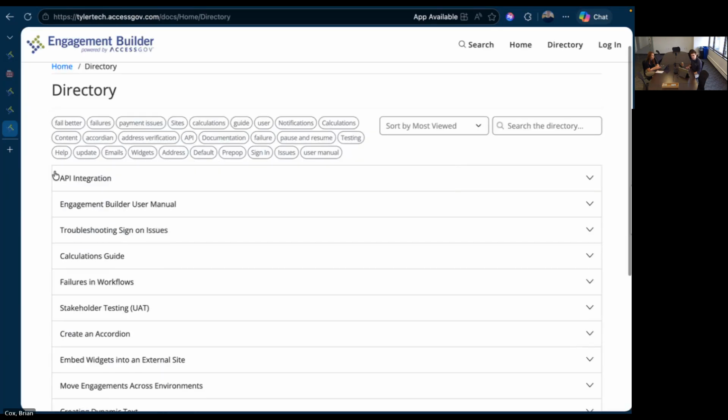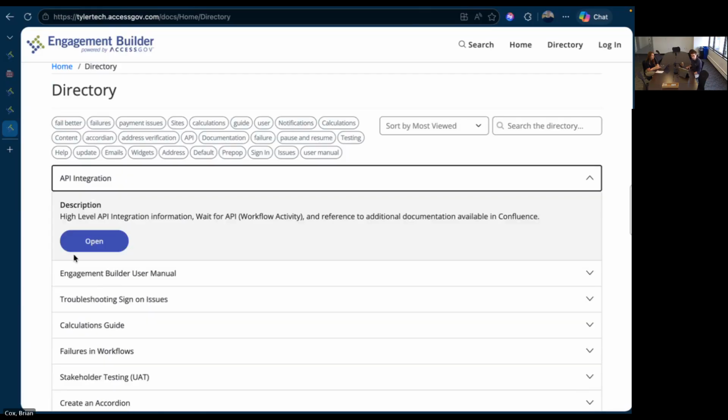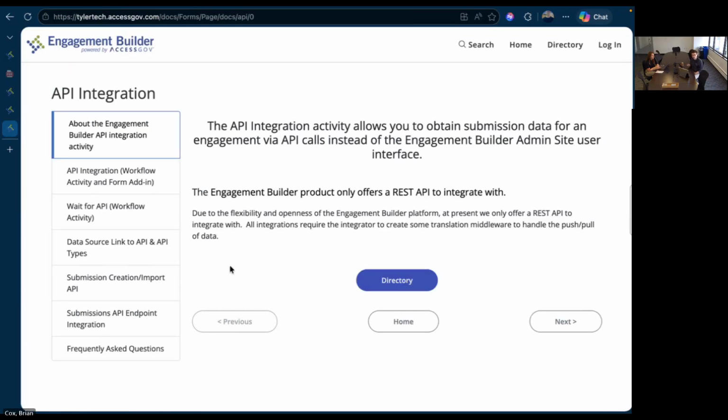There is an API integration section that you can open that will outline all of the various types of APIs that are available to you. The one that I just mentioned, which is within your workflow, making your submission data available at a particular endpoint, would be this submissions API endpoint option here towards the bottom.